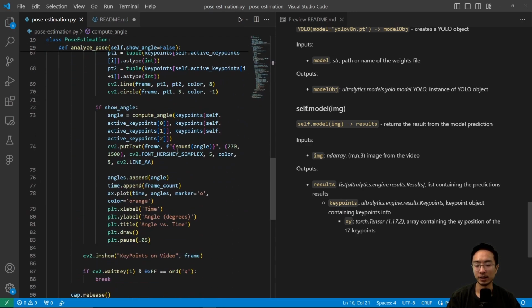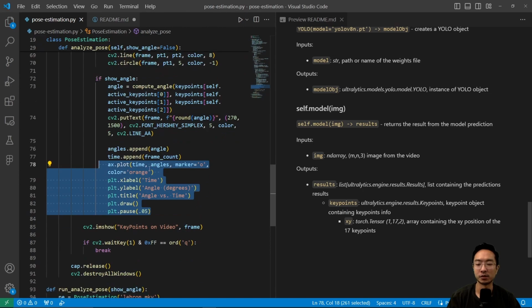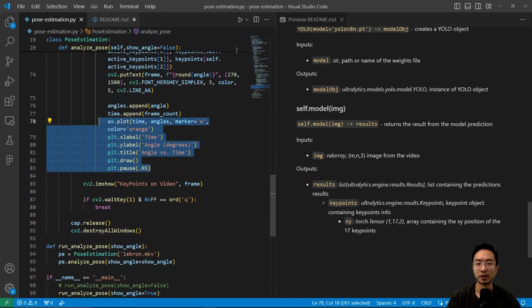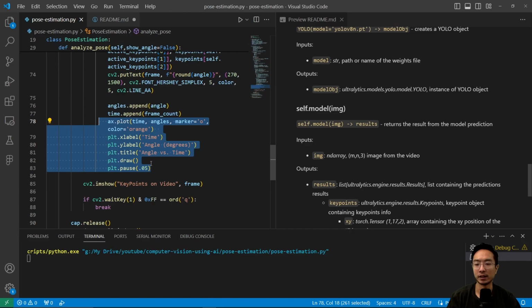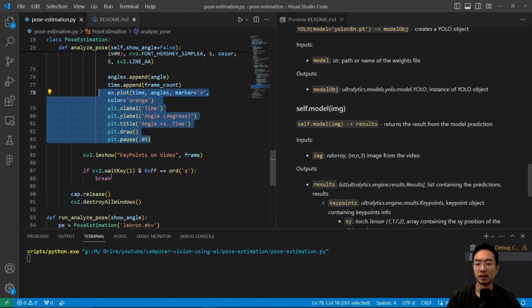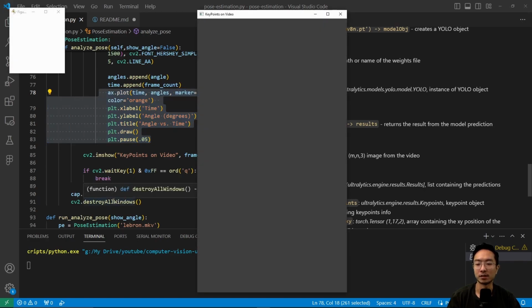So once we get the angle, then here we could take the angle and actually output it on the screen by using the put text command. And then finally here we want to append the angles and times so that we can use it in our live plotting. Okay, so once we do that, we could plot everything out. And the very end here is just to have some quick keys. Once you're done, you could quit it. And then this is to close up everything using the cap release and destroy all windows.